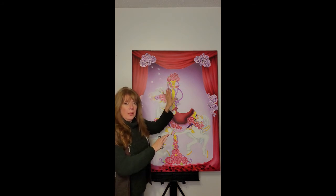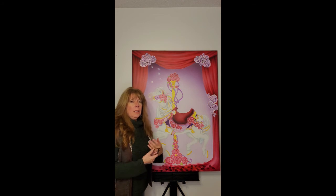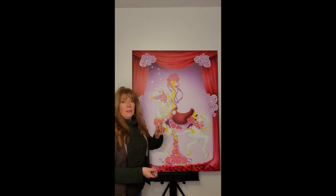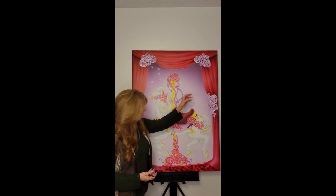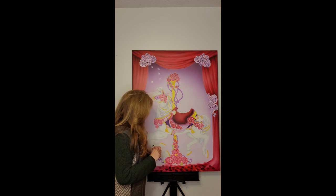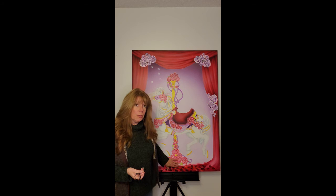I like to do these sections and then step away and then look at them again, and I'll see this in a whole different light tomorrow and the next day, and then I'll go back and I'll put more petals over here. And then I'll start building up on the base, because I don't want it to be super detailed, but I want it to give the impression that these are rose petals on the bottom, and this part will blend into that. I might add a few more green leaves.